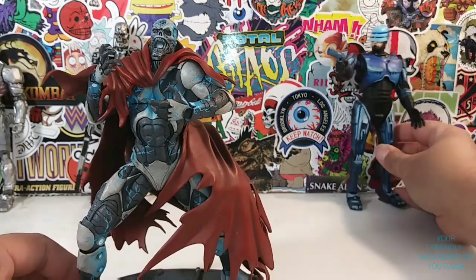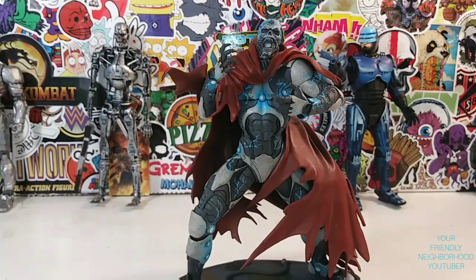Okay, guys, there was my little review. Tell me what you guys think of Necrocop. What do you make of him? Should McFarlane redo this guy with more articulation? I say yeah. I already answered for you, yeah. But a great figure, great looking figure, interesting figure. Definitely want to know more about this guy, definitely want to know a backstory about him.